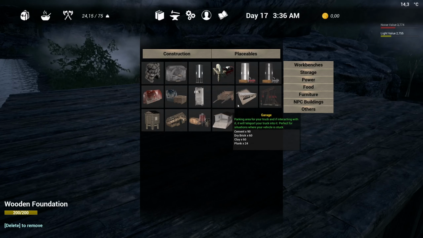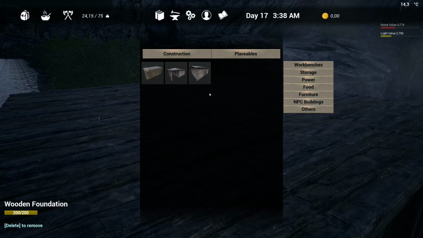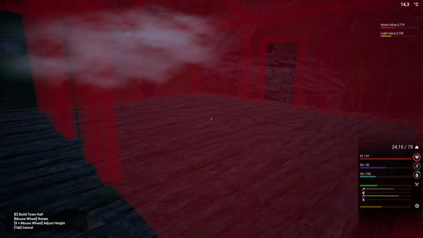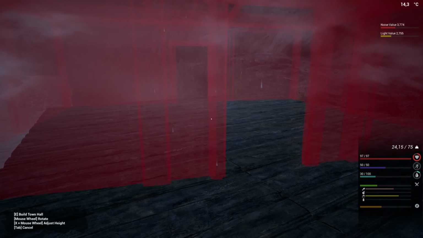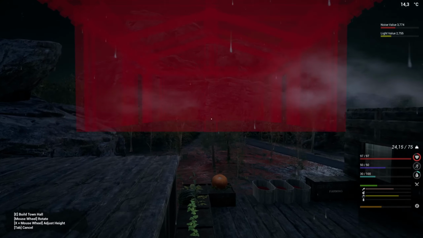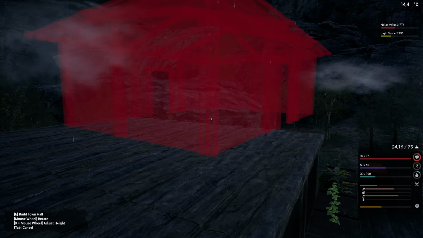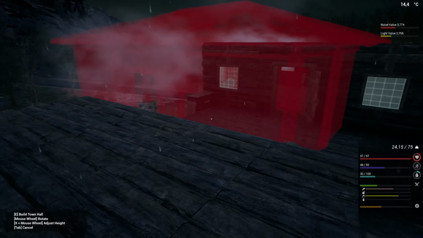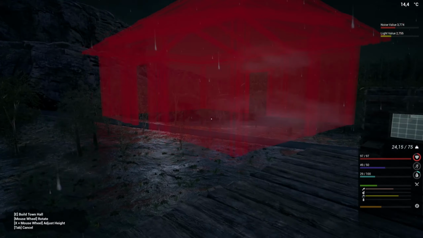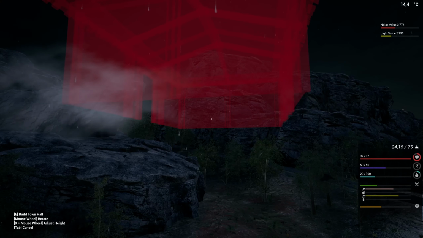Where is Mike's house? NPC buildings, clearly. So we need a town hall. Holy crapola. I remember this is not big enough. It's huge. So that's going to have to be a 4x4. So it's only a 3x3. But 4x4. We're going to have to move way out.